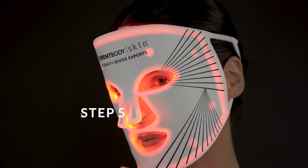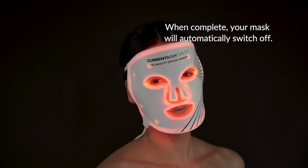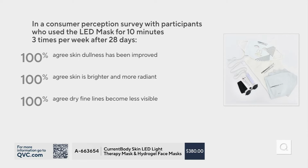That's my kind of technology. And then you just sit back, chill, or do whatever you want for the next 10 minutes. It's hands-free. You can pop the charger in your pocket, or in the waistband of your jeans, and get on with what you're doing for the day. It lasts for 10 minutes. It times itself, beeps, and you take it off.